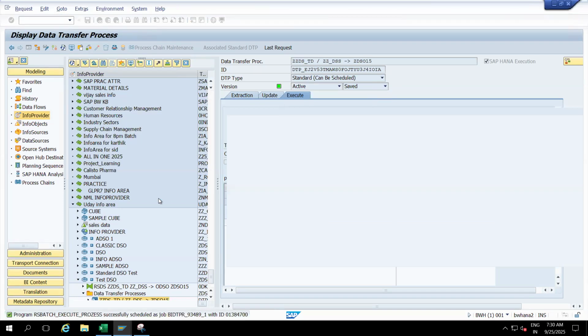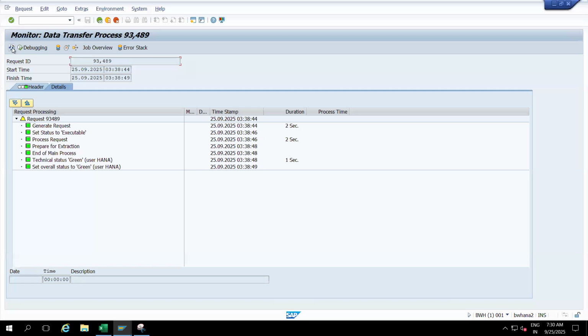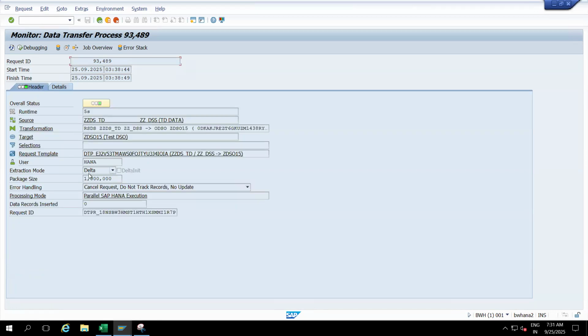This time will we get any records? Tell me why. Any idea why we got zero records? Because it is a delta DTP, we don't have any records at the source level.